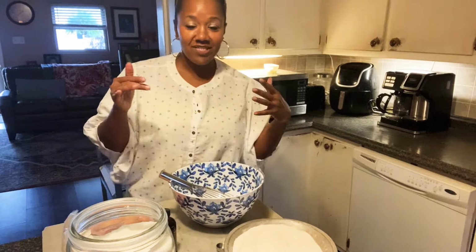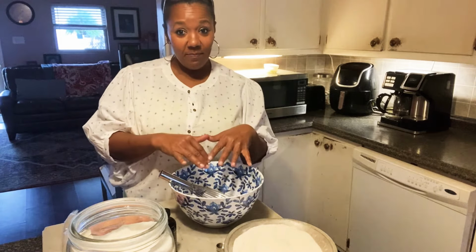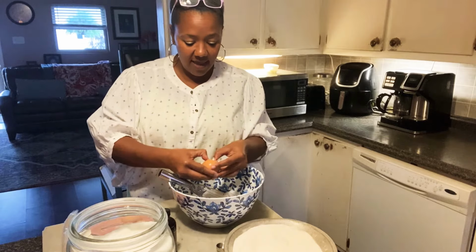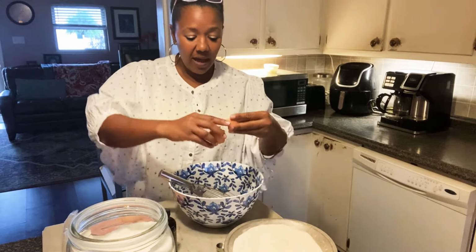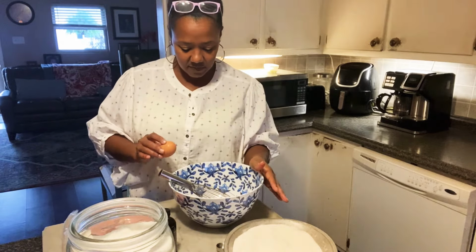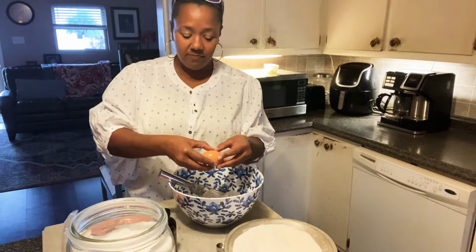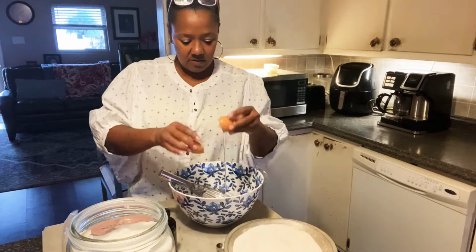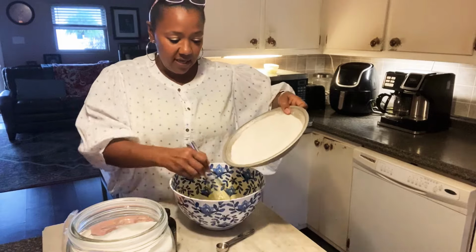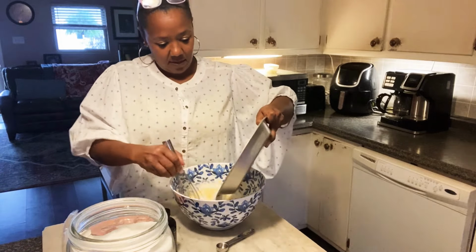Okay, so first I'm going to put my eggs in here. I'm using 4 eggs. You can get by with 3 eggs, but I wanted to use 4 because these eggs are kind of small. I'm going to put my flour and sugar mixture in here, mix that up.